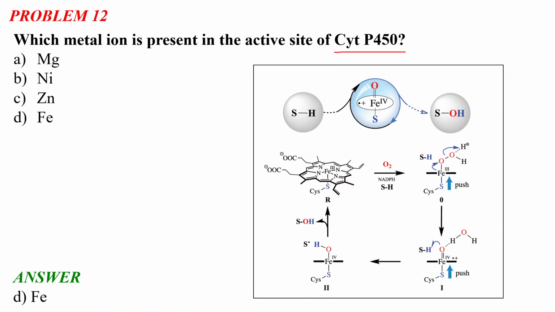There is an iron 3 in the porphyrin ring, and there is a cysteine sulfur in the axial position. After the reaction with oxygen and NADPH, and this is the substrate thiol, the iron 3 gets attached to the oxygen, and a peroxide kind of linkage forms. By this there is an active form, this active intermediate, which is iron 4 and a radical cation. There is a positive charge and there is a radical, which is called a radical cation, and this radical cation activates and the reaction happens like this.